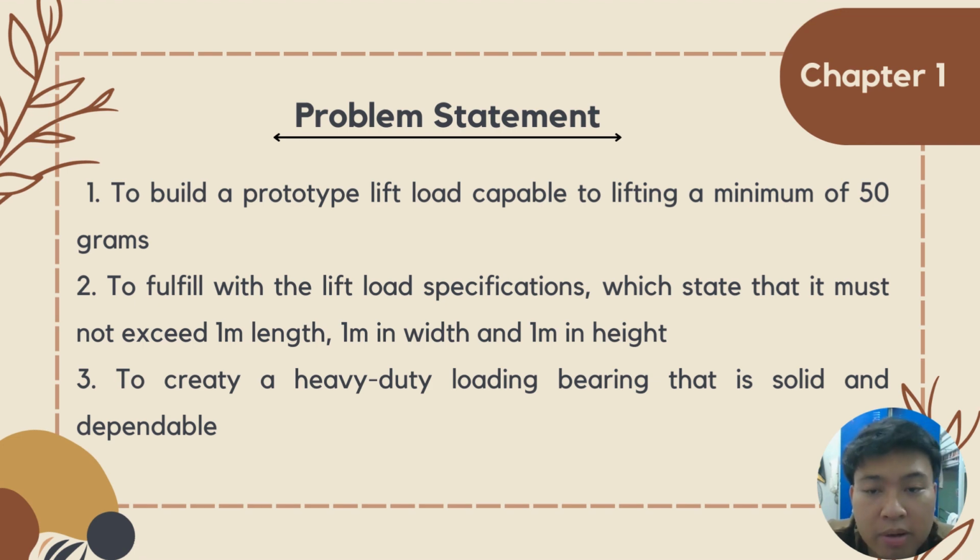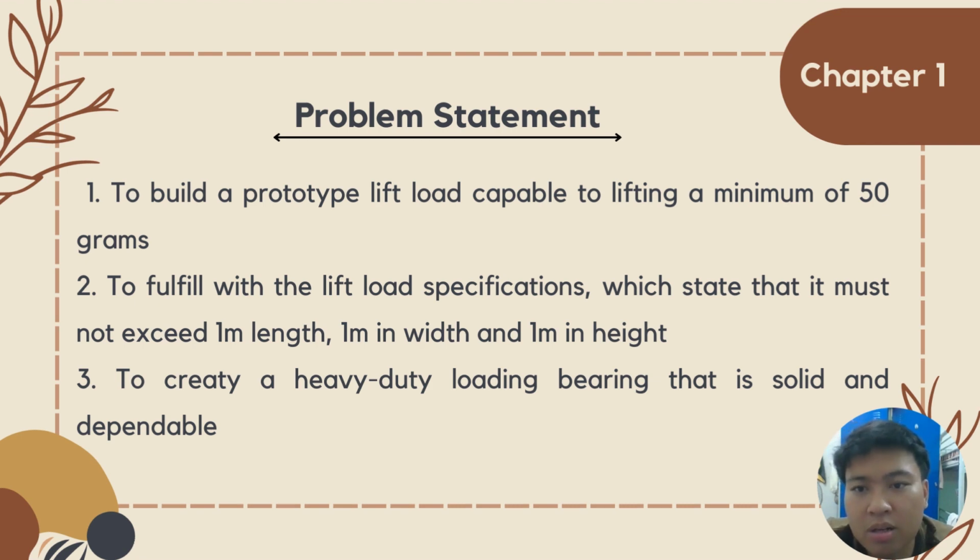For the first point of the fluid mechanics lift load problem statement, we need to build a prototype lift load that is capable of lifting a minimum of 50 grams, which is what Dr. Izwan said. The prototype should be able to hold the load. If it can hold more than 50 grams, it will be good.